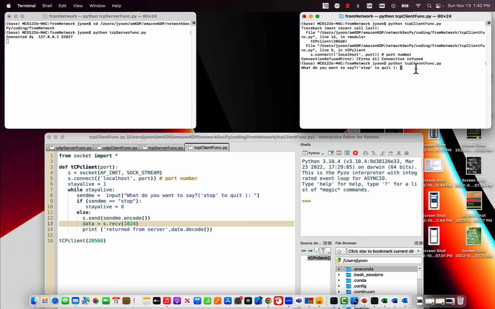So we can say here at the client side, hello TCP server. And here it received from a client, so localhost and this port: hello TCP server, right?